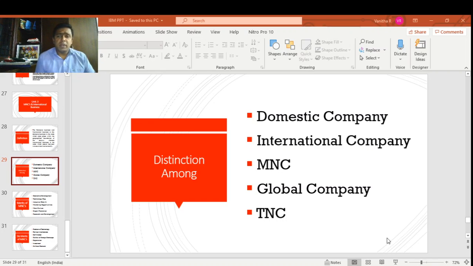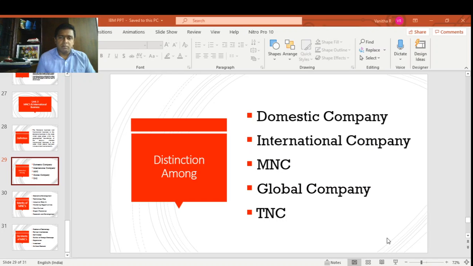So this way, you need to understand every company one way or the other falls into the global company or MNC or international or domestic. You can easily figure out whether this is an international or a domestic. However, business has gone to a really high level nowadays, and it has become very virtual. And you need a lot of homework to understand which company falls into which category.